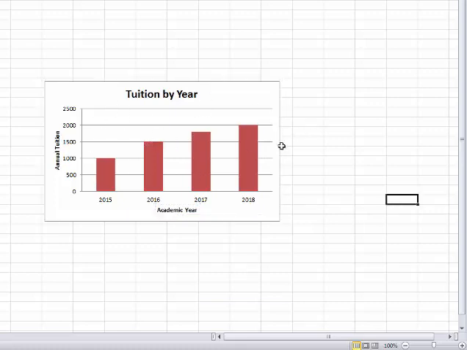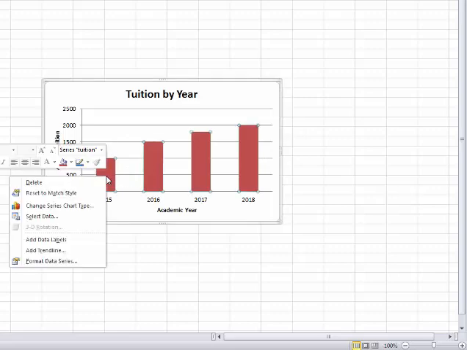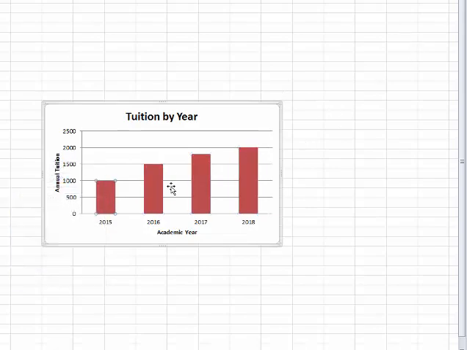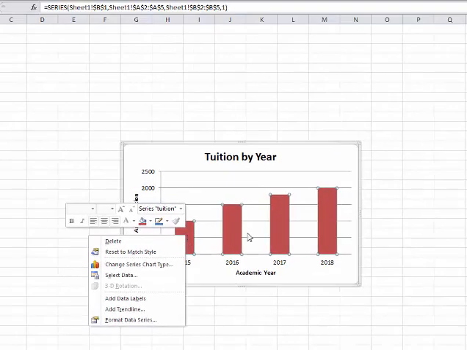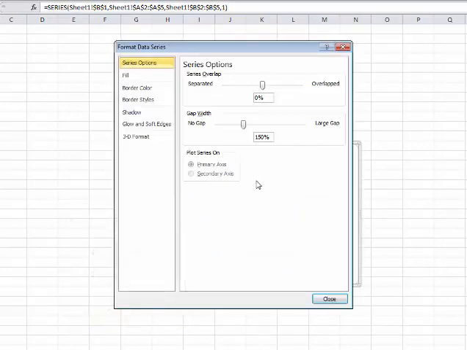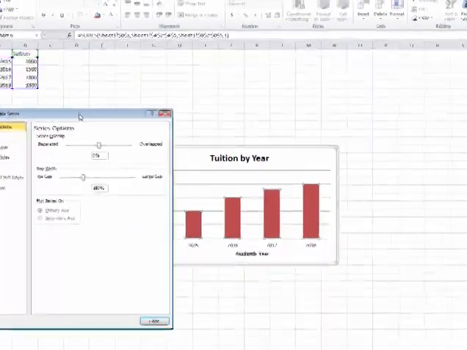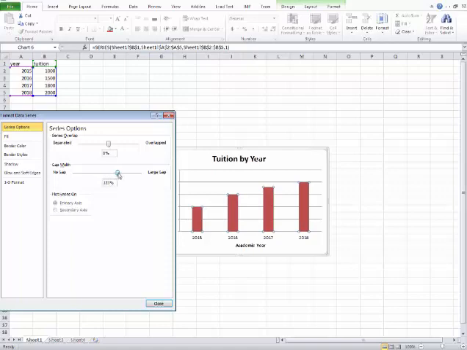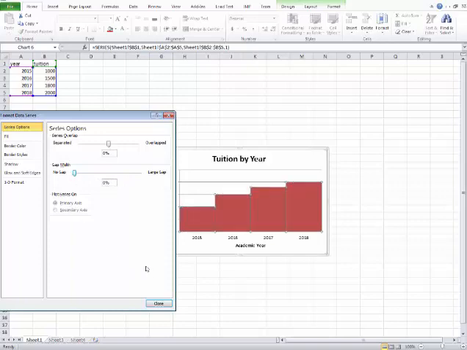And then depending on what you want to do, if I right click, a lot of these things deal with right clicks. So if I right click on one of the bars, it says over here, format data series. I'm going to move this over so you can see what happens. This says gap width. By changing this, I can change how far apart the bars are. If I really am going to be crazy and do a histogram, I can remove the gaps. But it's up to your choice.